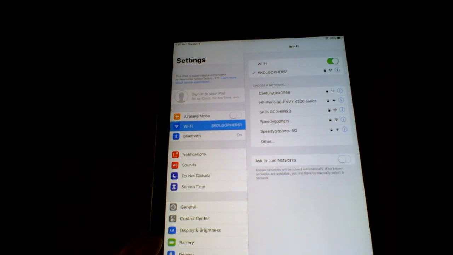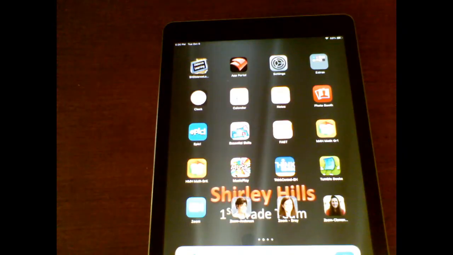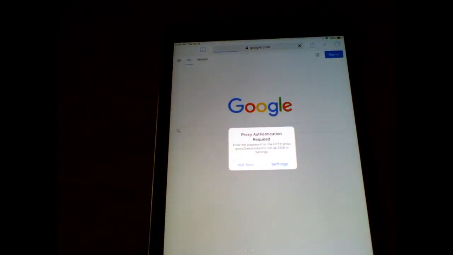Then I'm going to hopefully get a pop-up here that'll say connect to our proxy. If it doesn't pop up, what you can do is you can navigate to a website that would force it to pop up. So if it doesn't pop up here, I can go out to Safari again and navigate to, oh, there we go. Just going out to the internet made it pop up. So navigating to a website, searching for something, will oftentimes cause the proxy to re-pop up.